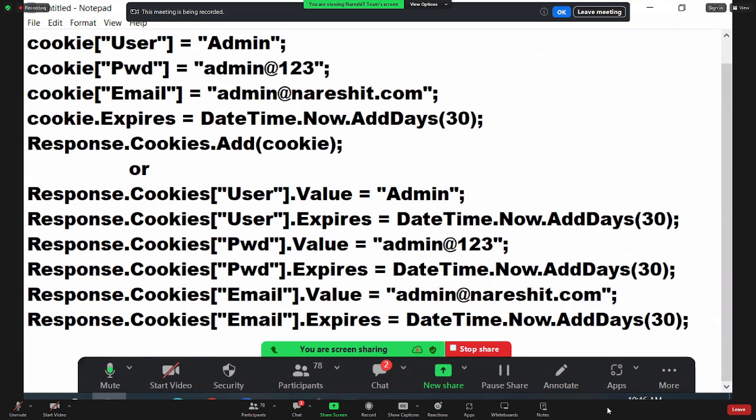When you have one value or two values but not related to each other, use the second option. But when I have a set of values all related with each other, then go for the first option. So are you clear how to write a cookie now? Understood? When do we do it? On the click of the login, I will do this. Now login is completed, the first page came, and from there you are going to the second page.